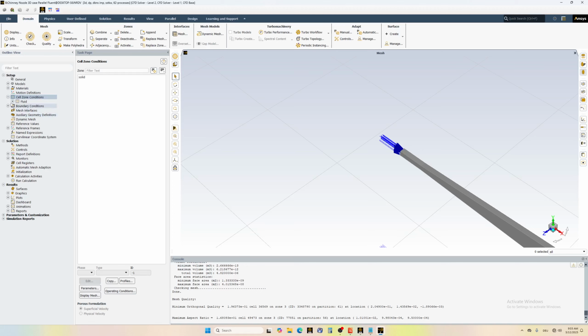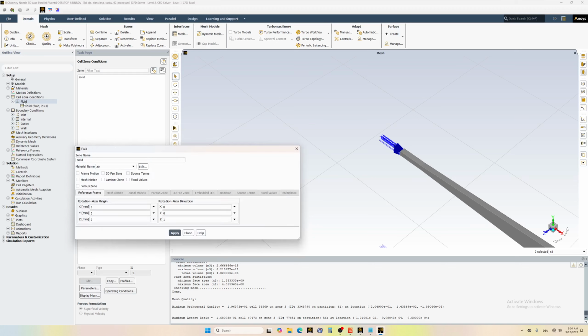And now expand, so cell zone conditions, double click on fluid, and by default it takes air as gas. We need to click on this one and choose helium. Don't forget this one, otherwise you will have air in your simulation.